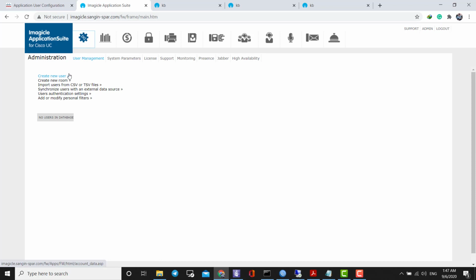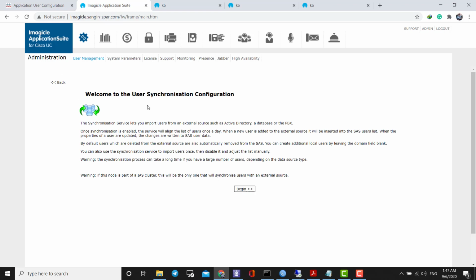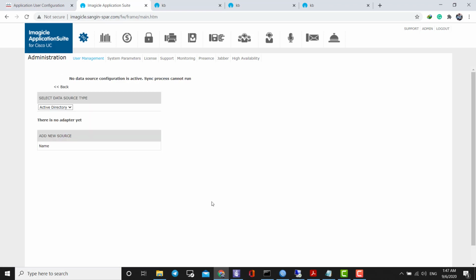I can create a new user manually or import the users from the domain controller or CUCM. It doesn't matter, but I'm going to start here. Active Directory. Added.